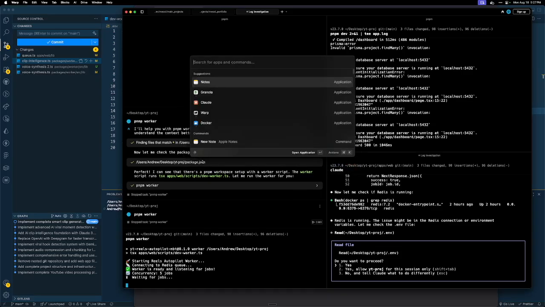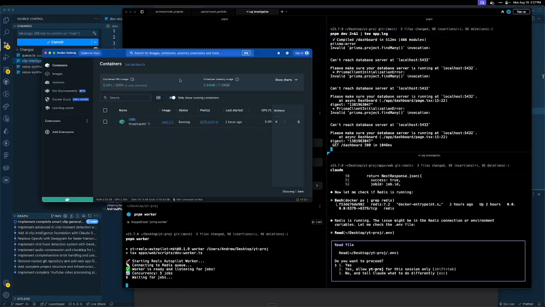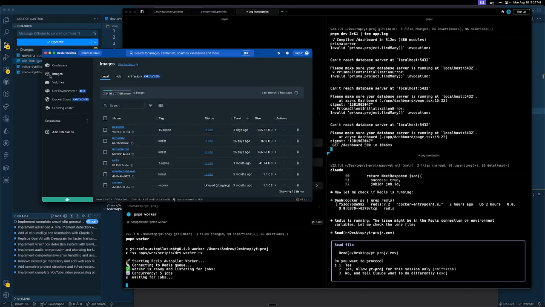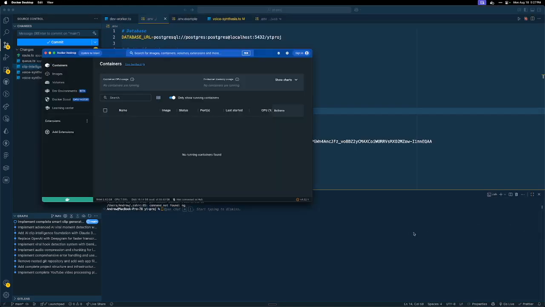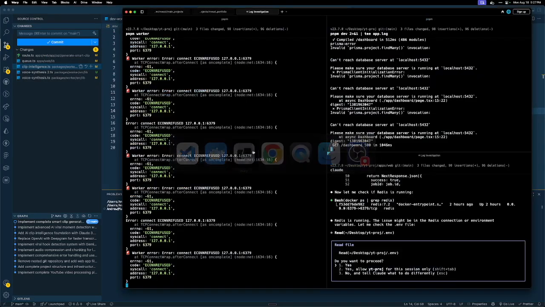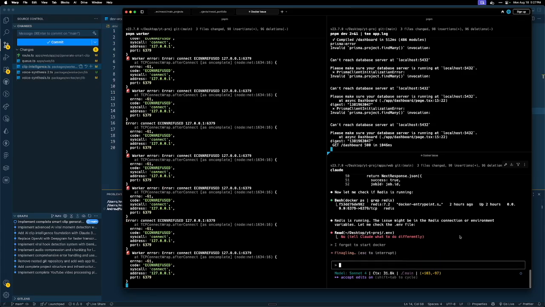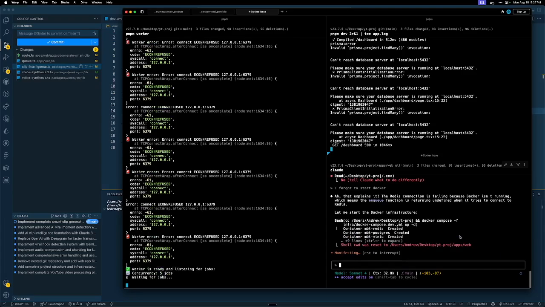So let's pull up Docker. I think it might be on my other screen here. Oh, it's just sitting up there. All right, let's pop open the dashboard and let's see. So I need to go ahead and start my Docker instance. That is not the right one. So let's see. It did write a Docker compose. I forgot. We'll just tell Claude I forgot to start Docker. And it should find that Docker compose file. And there it is, infra Docker compose. We'll go ahead and start that up.